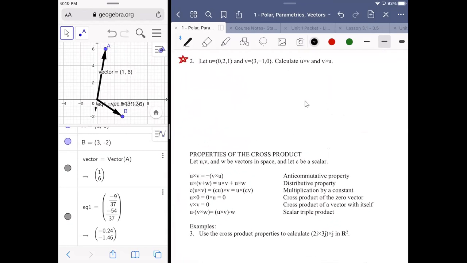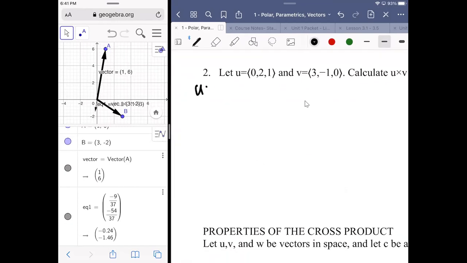So I left you with number 2, which deals with the commutative property of the cross product, or is there a commutative property? Well, you just read down the page, it's kind of staring at you right there. I don't think so, because there's one right there that says anti-commutative property. So what we're going to do is, quote unquote, discover that relationship. All right, so we'll figure out the cross product of U and V.